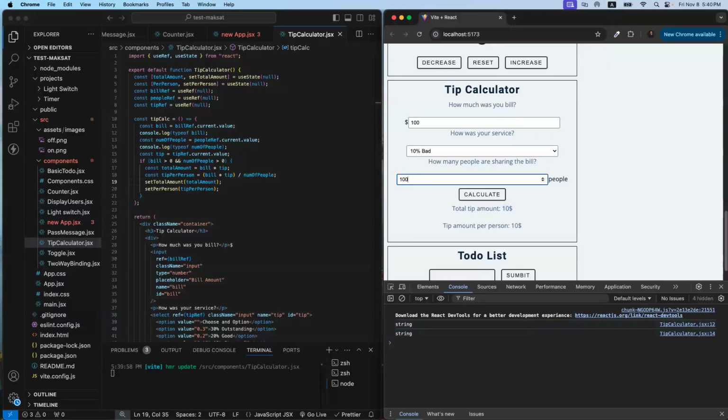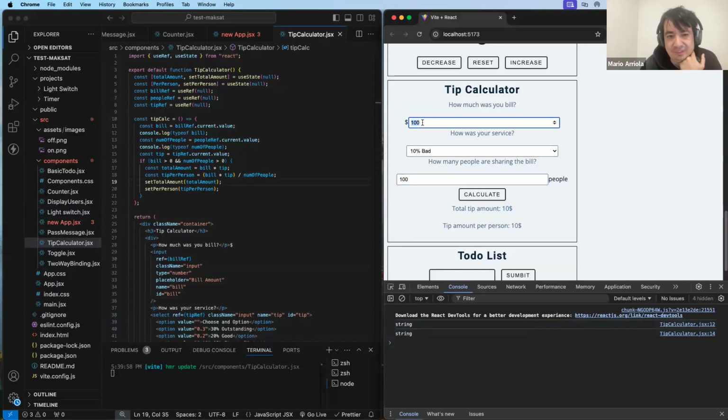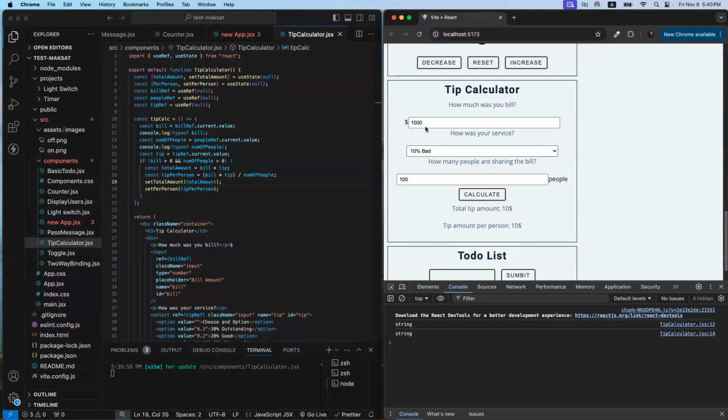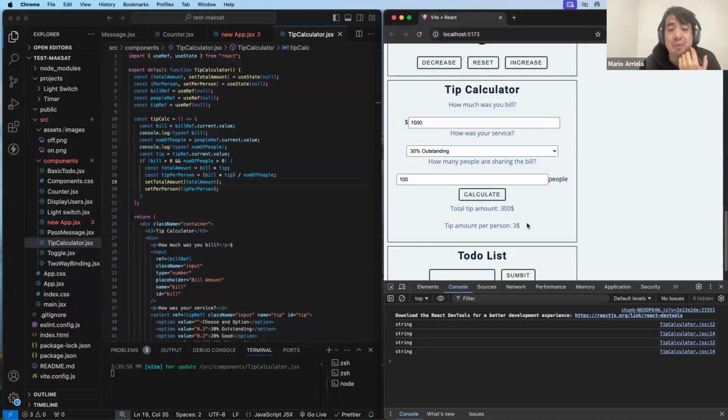Yeah, like this. Let's increase some bill. 30%. Boom. But I think the multiplication is the one that is here, because the total amount and the number of people is giving you that one.